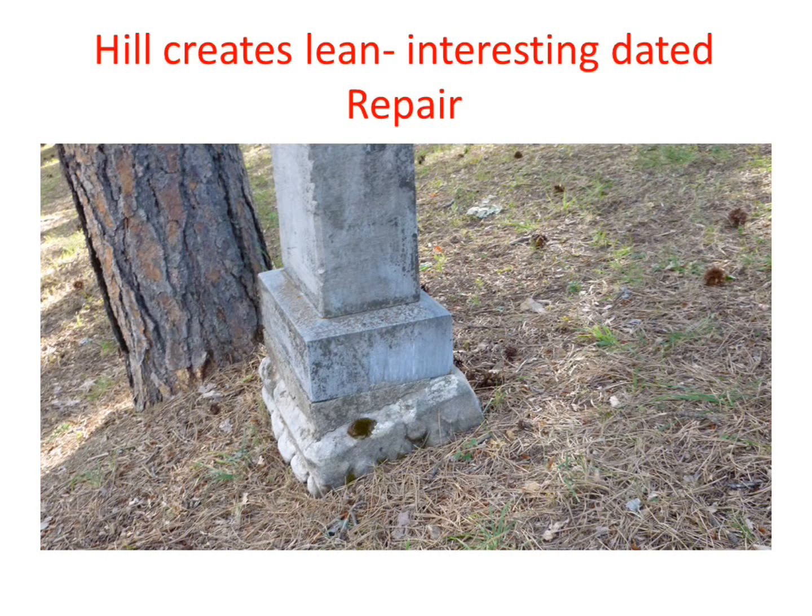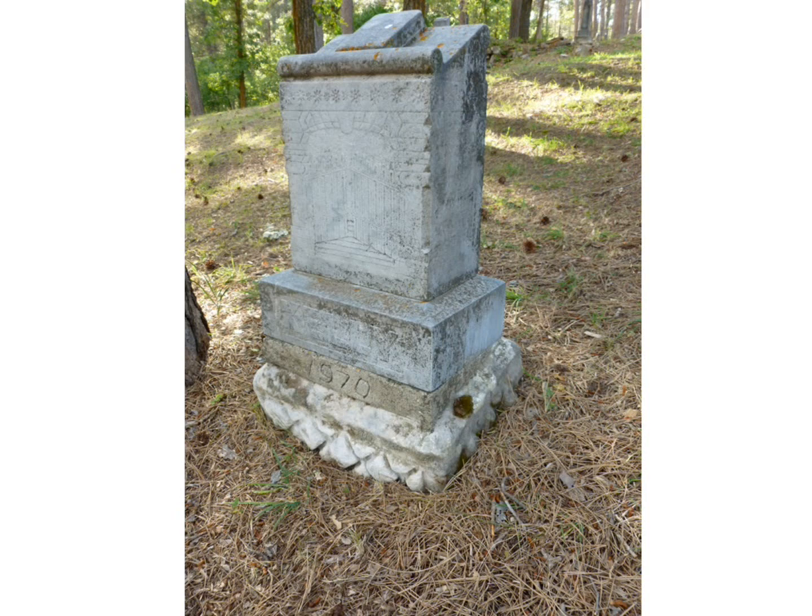This is a stone I encountered but didn't work on, in Deadwood, South Dakota — a really hilly cemetery. I really liked their solution. They obviously didn't attend my seminar on leverage, so they decided to just add some Portland cement, but they were nice enough to date it so we know the age of the workmanship. We have a pretty cool pattern on the lower base — probably a gray marble — and the lower base looks like a white marble, though I'm not really sure.